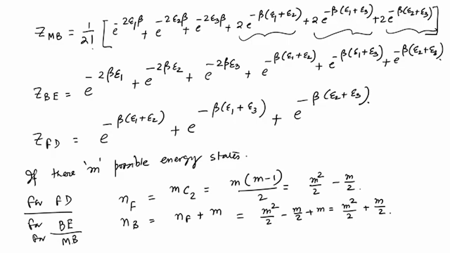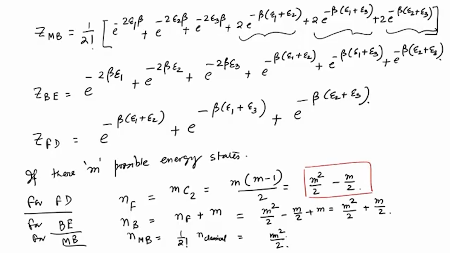So, MB, so this is n MB or classical, we can call it classical. Let us write it MB because C also stands for canonical, and this is equal to 1 by 2 factorial and n which is classical, and this is equal to m square by 2. So, in classical it is just m square for m energy states, and because we have this Gibbs correction factor, that is 2 factorial which is nothing but 2. So, for FD you have m square minus m by 2, for bosons you have m square by 2 plus m by 2, and for classical particles you have m square by 2. Okay. So, these are the different ways of distributing particles and their corresponding canonical partition function.